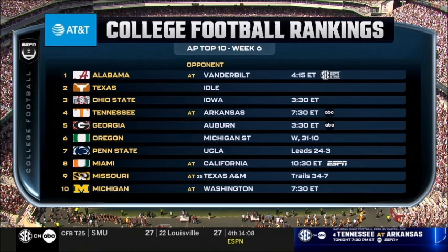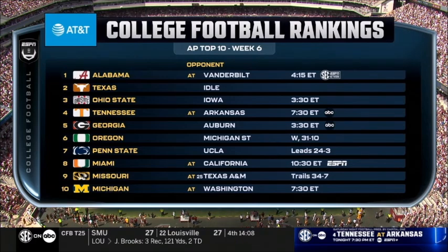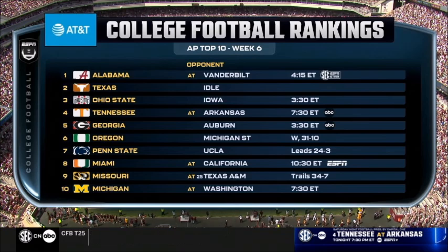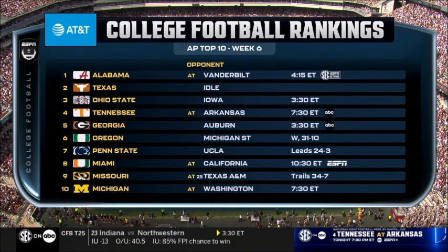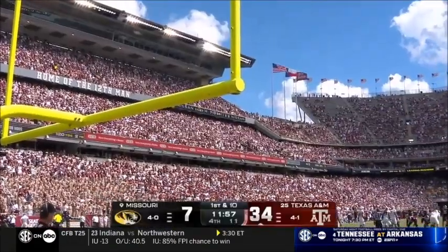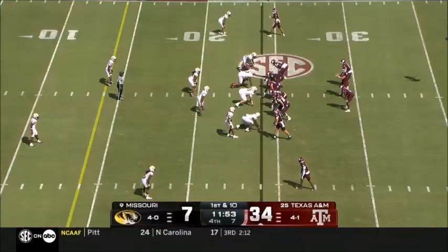Boy, Texas sitting and waiting with Oklahoma next week. That one's going to be awesome. Tennessee, number 4, I think has a big test here. Going to Fayetteville, facing off against Arkansas. They haven't won there in a really long time. I think off the top of my head, like 2001 or something. It's been a really long time. And Georgia, coming off an emotional loss to Bama. Do they slip up? Do they have a slow start against Auburn, a very capable team as well? A lot of good football for the rest of your Saturday. Buckle up.